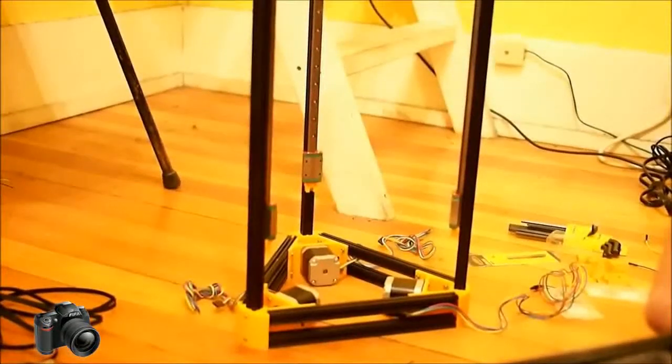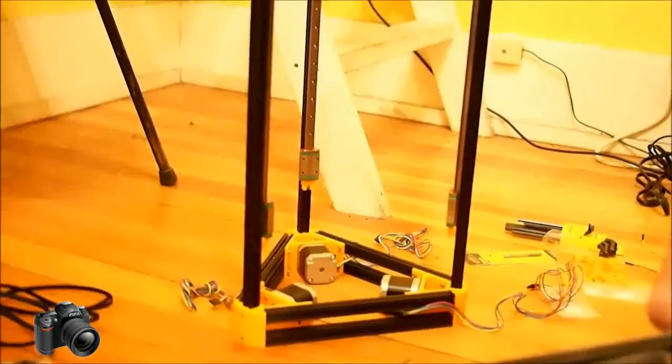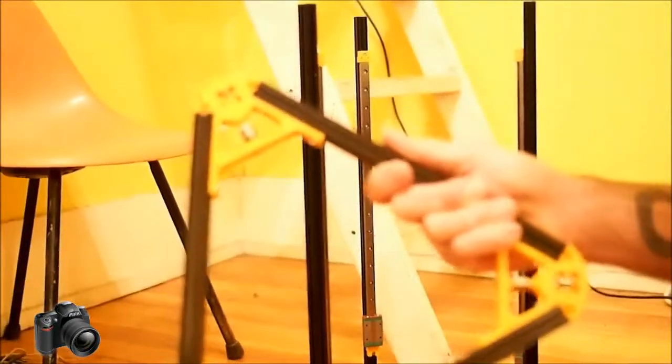Okay, now that we've got our three vertical arms installed, including the rails, we can go ahead and get the top on there. Now this right here is the top piece. Focus in. These little squares here, on the top and on the bottom, are the only part that I've had to pay any real attention to as far as finishing, aside from just reaming out some of the holes that the screws go through.